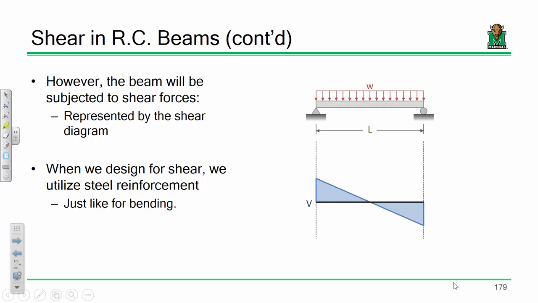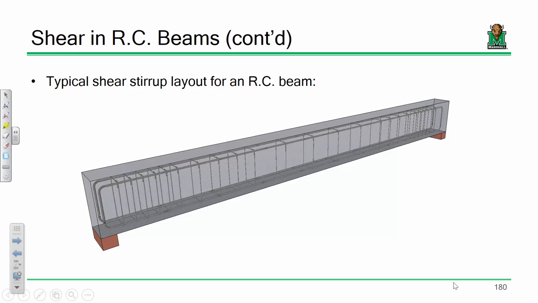But that's not the case with concrete. With concrete, there's a little bit of finesse associated with reinforcing for shear. The way that we reinforce for shear is we install stirrups along the span. This is a typical reinforcement pattern for a beam in general. You'll have some bars on the bottom, your tensile reinforcement that provides your bending strength. These hoops going along the beam are where your shear reinforcement is coming from. Usually you have some bars up top to tie it together, and that's basically your reinforcement pattern for the entire beam.